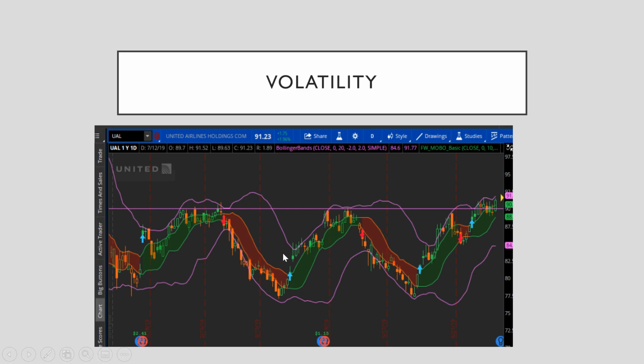What are the clues? It's just your Bollinger Bands. Your Bollinger Bands are expanding, and you'll see it at the close. So I didn't take this trade. I did post it. I want to say it was UAO. I posted it because it has the alert here on why I thought it would break out, and it's the same thing: the Bollinger Bands are starting to expand, and we're at resistance.